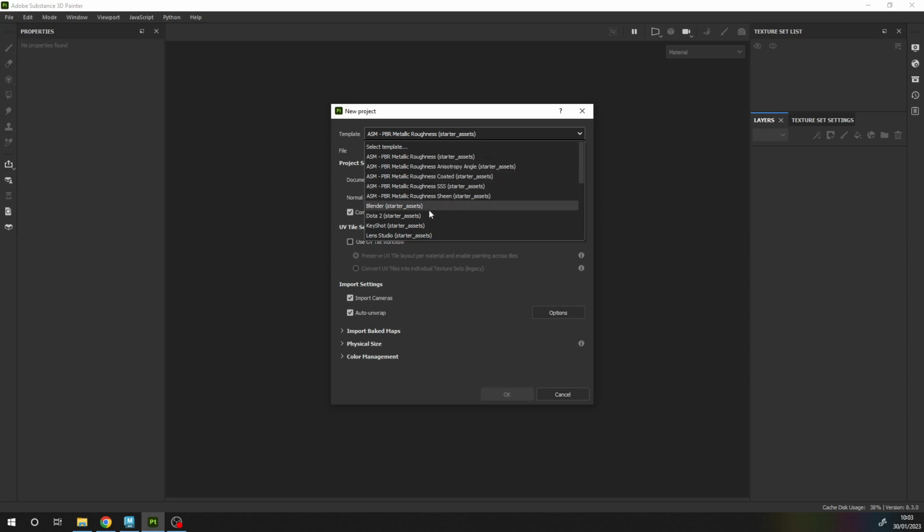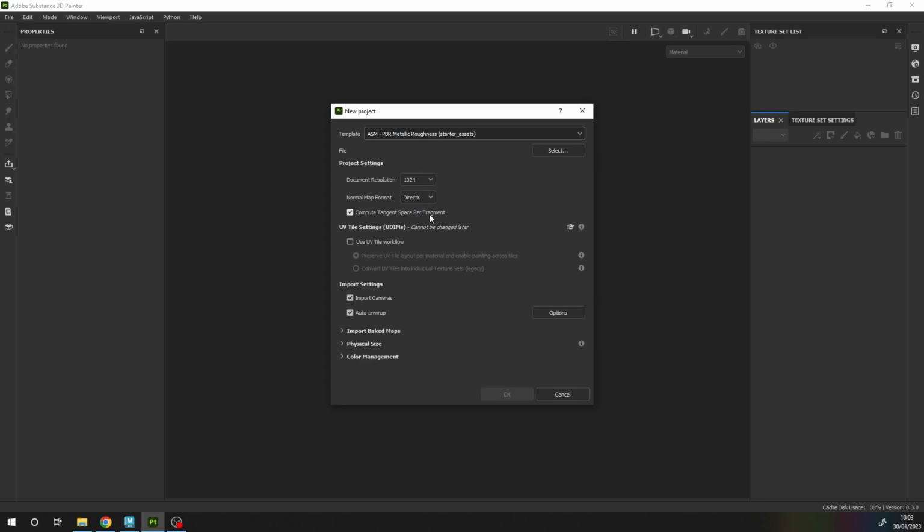There's even some stuff set up for if you want to take stuff into Dota, if you want to take stuff into Blender, or work with Blender, if you want to take stuff into Keyshot, which is a rendering software, if you work with Marmoset. This non-PBR specular glossiness one is just really basic stuff. There's a lot of stuff in here. Some Unreal packages, some V-Ray packages, Unity, Spark, Roblox for some reason. Roblox. But all I want us to use is just the very first one, PBR Metallic Roughness, starter asset.